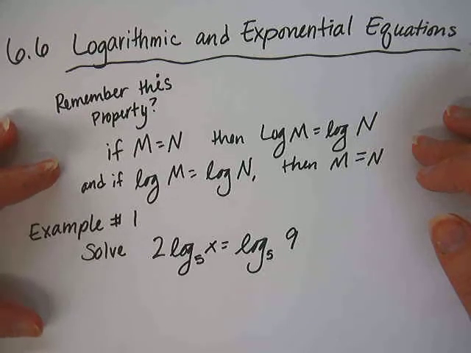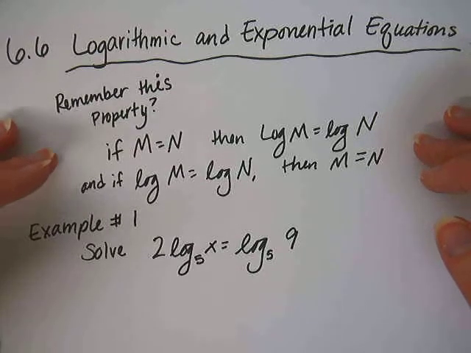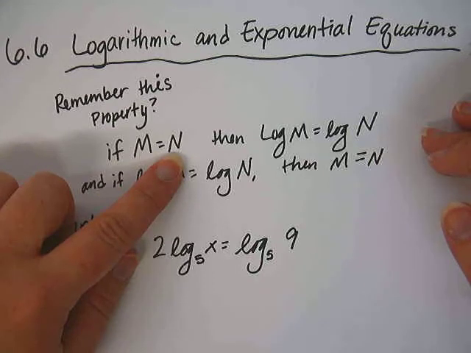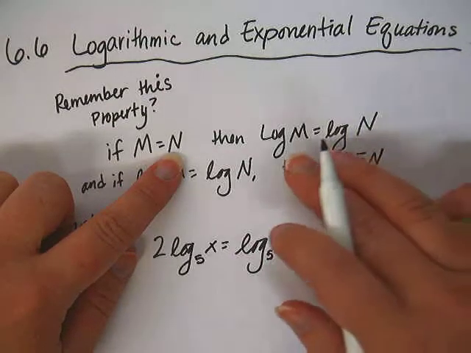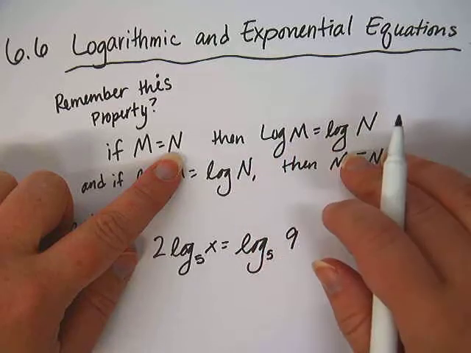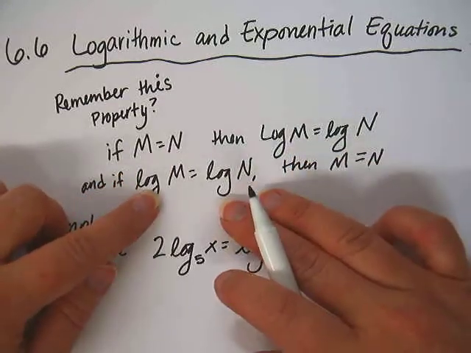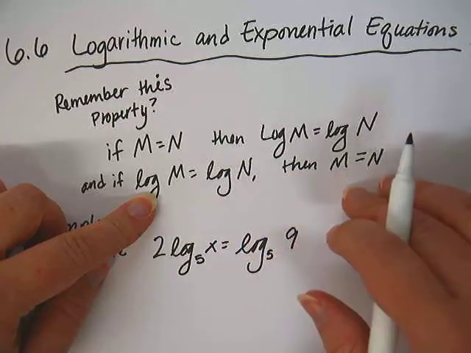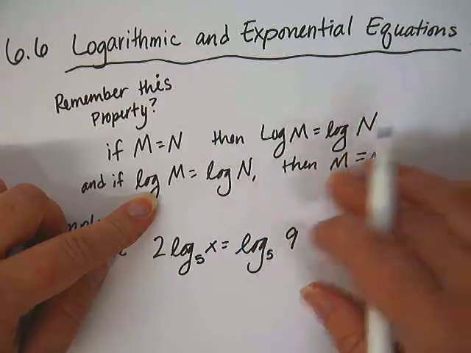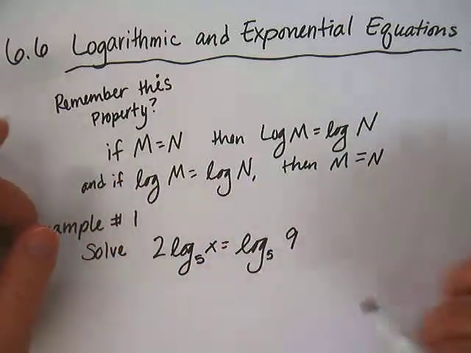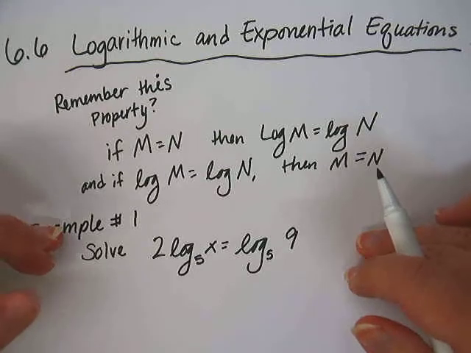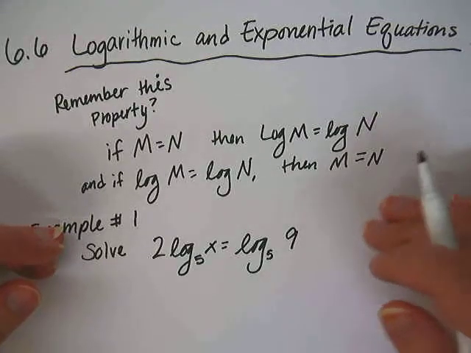I did call these like the golden rules, where if you do something to one side of the equation, you do it to the other side. So if we just have something equal to something else and we're trying to figure out how to solve it because it has exponential stuff in it, then we can solve it with logarithms by taking the log of both sides. Or likewise, if we have a problem with logarithms on both sides, we can sometimes get rid of those logarithms and solve the exponentials that are left over after we take the logarithms away. The second property is what we're going to be able to do on this first example here.